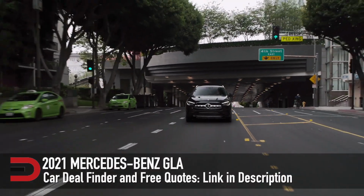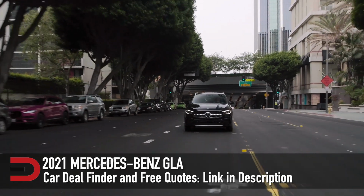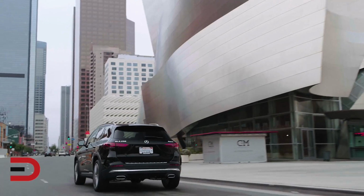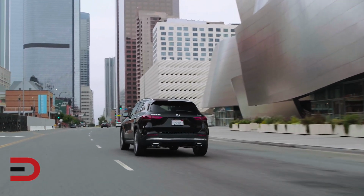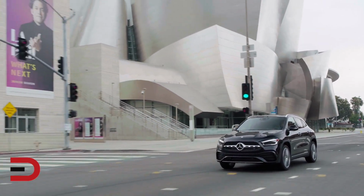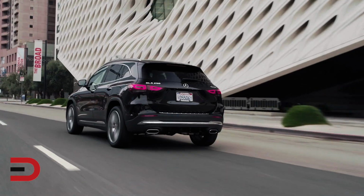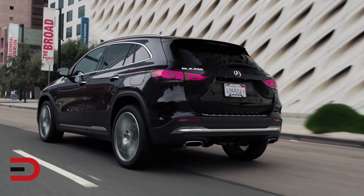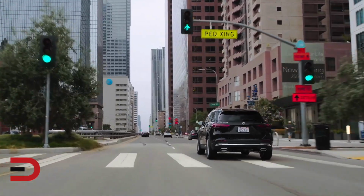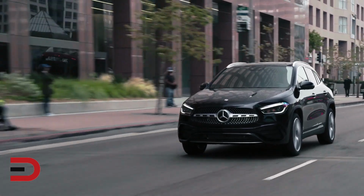Since its debut in 2015, the Mercedes-Benz GLA has been a popular, sporty choice in the competitive subcompact luxury SUV segment. The 2021 redesign thoroughly modernizes the GLA, bringing its styling in line with competitors and giving you, the owner, more power and quicker acceleration. The second generation GLA still offers good fuel economy, nimble handling, and an easy to use infotainment system, now with standard Apple CarPlay and Android Auto.